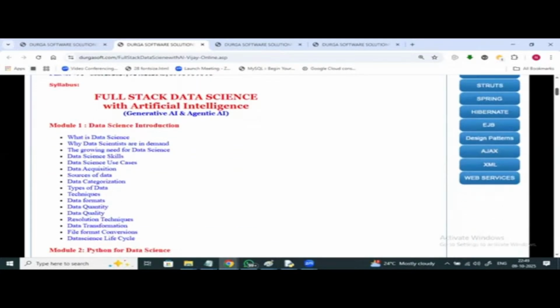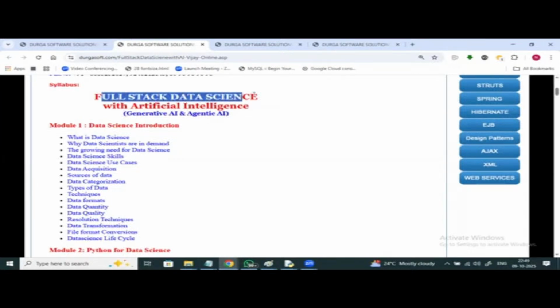Here it's a 5 months course, I said, where we'll be discussing total full stack data science, the prerequisites, everything will be covered. 2 months for data science, 3 months for AI, in that generative AI and agentic AI. Once again, I am specifying 3 months explicitly for this, not like other training sites, not like other trainers. In other training sites, they will be discussing again Python, statistics, machine learning, deep learning, text mining, all of this. Not like that, I'm explicitly spending 3 months for AI, meaning generative AI and agentic AI, advanced AI.